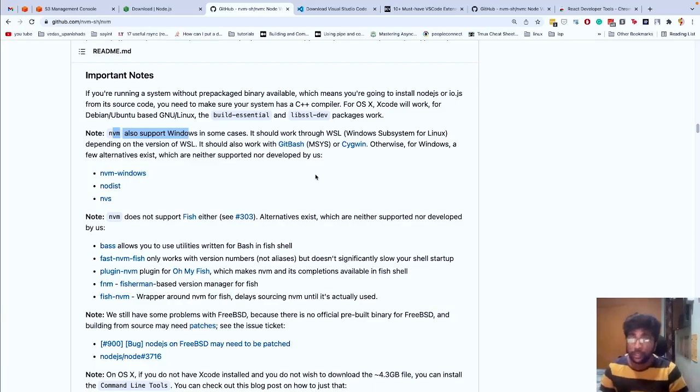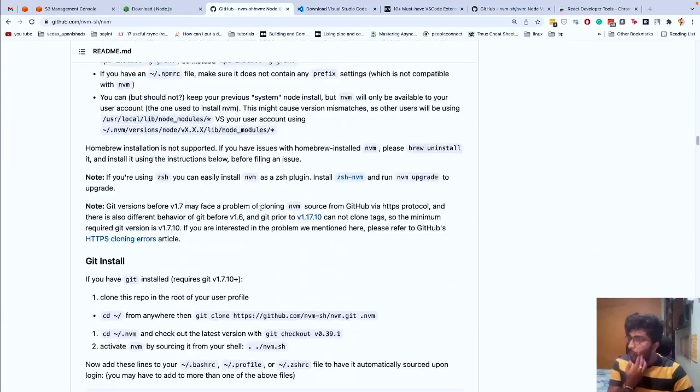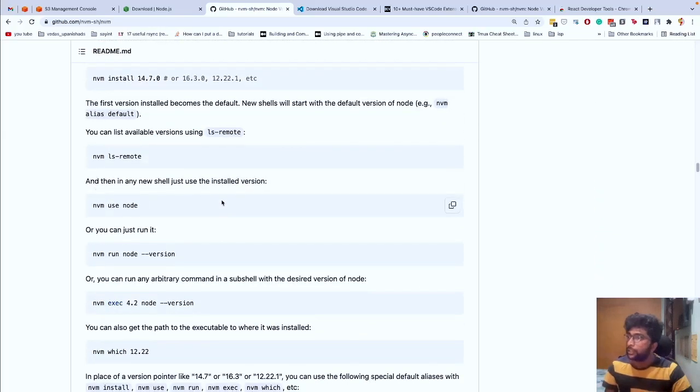If you are working on .NET or anything, then Windows would be a very good choice for you, because the .NET language is maintained by Microsoft, so they have very good compatibility. But if you're working on Node.js or Python or Java or anything, Linux would go very well with it. So I'd strongly recommend, if you're on Windows, please uninstall it, or just boot up Linux on top of Windows, and then you can do all of your programming there. For NVM, you can follow this tutorial, which has all the ways you can install it. Pick one way, and you should be able to see it.